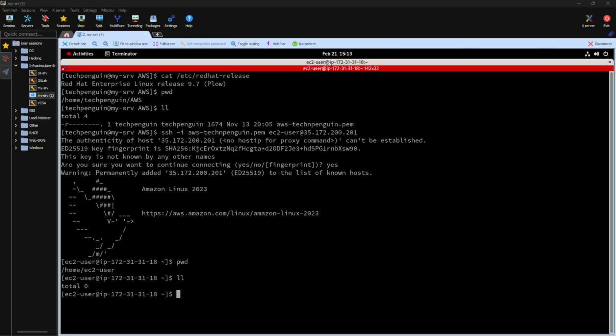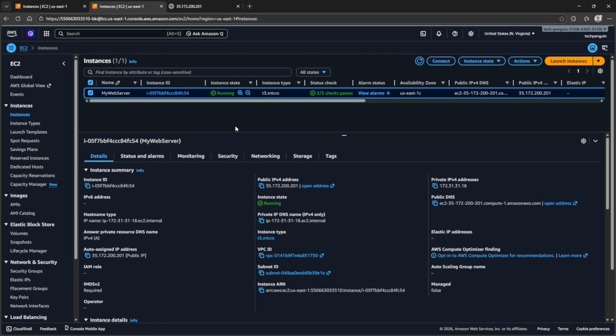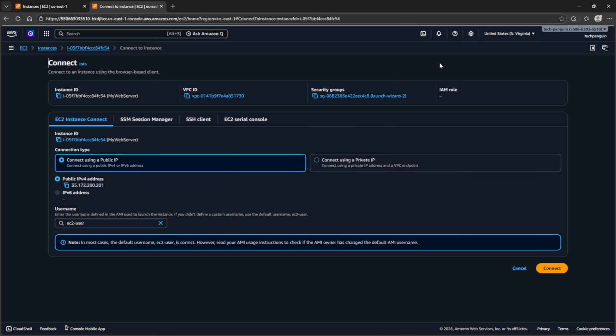Then we went through how inbound rules, security rules work for allowing or denying port access. So in this case, we show port 80. And then I showed you how to SSH into a system. So there's also another way you can connect to a system, and that's through this guy right here, connect. If you don't want to go through using SSH from a Linux terminal or from your Windows machine, if you're already logged into your Amazon console account, you can click connect.